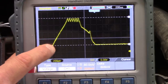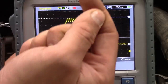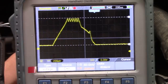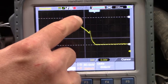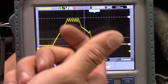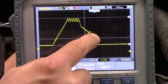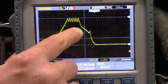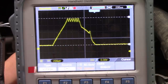I believe this is what they call a peak and hold. The IDM is going to send out a large amount of current to force the solenoid to open. Then it's going to start pulsing the solenoid, reducing the overall voltage and overall current. And then at some point, it's going to shut it off, and the solenoid's going to stay open because the coil is saturated. After it waits a certain amount of time, it's going to pulse it again at a much lower current, much lower voltage. So it's peak to open the solenoid and then hold to keep the solenoid open. Then it shuts the solenoid off and everything goes back to nominal.